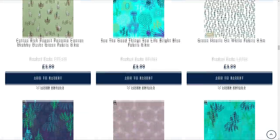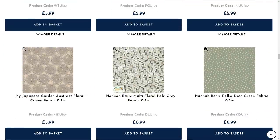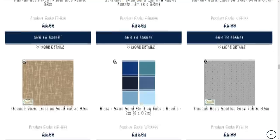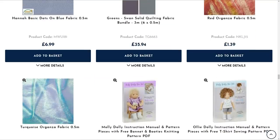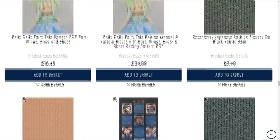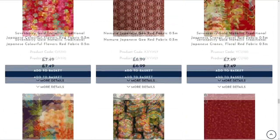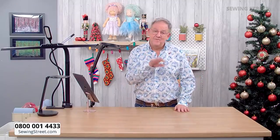So if you are checking out on clearance, you won't be paying those prices because they will be crashed to the price. Right, so everything is there. Keep going. So you've seen native lighting. We've got Polly Wally Doodah coming up in a minute. We've got an exclusive today as well. Look, the fairy one there. We'll explain all of that to you at 10 o'clock. Right, and then we go into Japanese fabric. And then that's it. Okay, let's get on because are we running behind or are we running ahead? I think we're running ahead.